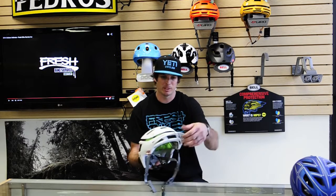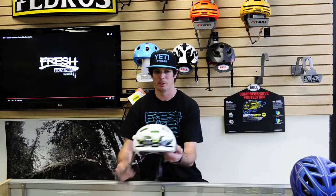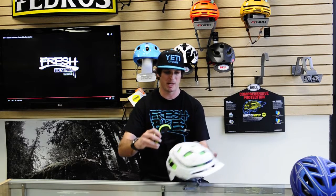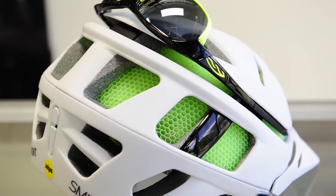And then obviously we've got our adjustable visor, which is pretty across the board standard there. But Smith took that design a step further. Obviously, being a sunglasses company, they thought about the fact that a lot of times we come to a stop while riding and our sunglasses are fogging up, but we don't have anywhere to put them. So they integrated this line into the helmet so that you could take their shades and throw them up top on your helmet, and they're not fogging up and you've got somewhere nice to put them. It would also mount on the back as well if desired, so you're not locked into only one way to do it. So very well thought out.